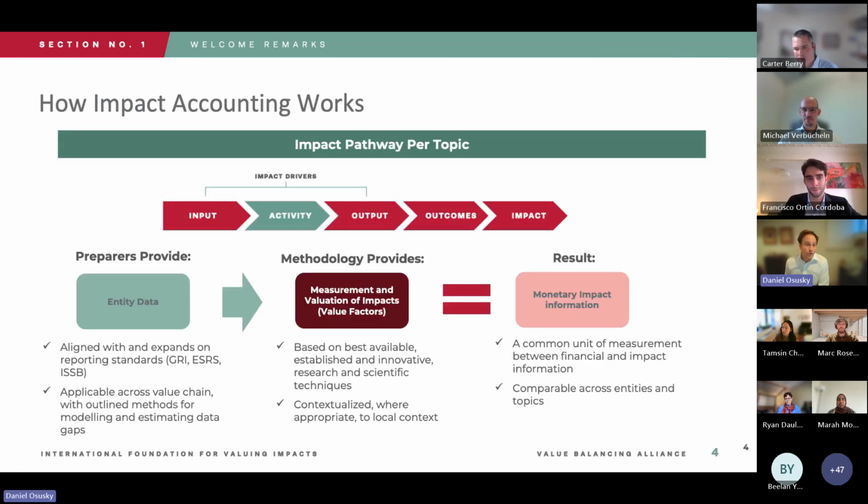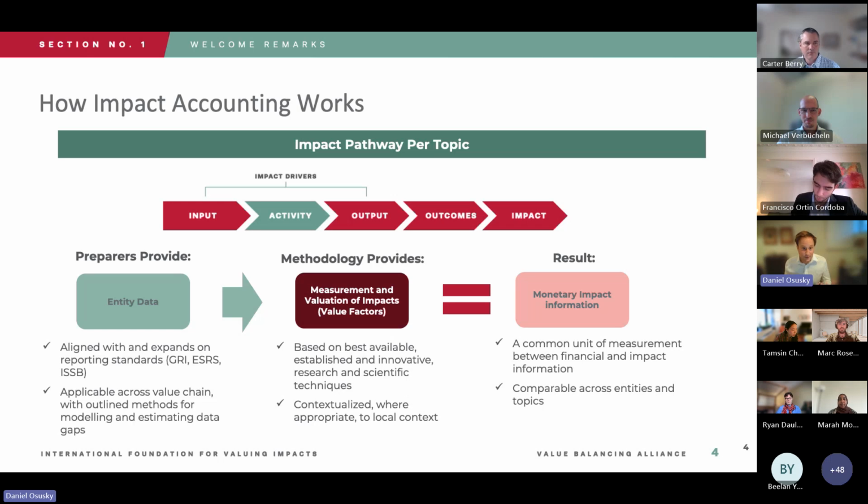A little bit of an intro to what impact accounting is. The fundamental idea behind impact accounting is it takes what can be considered traditional metrics in the social and environmental impact or sustainability space, and it produces information based off of that type of data that can be comparable across entities, focused on the actual outcomes and impacts of the entity, and is comparable across different topics of impact, as well as can serve as a bridge to comparison to an organization's financial performance as well.